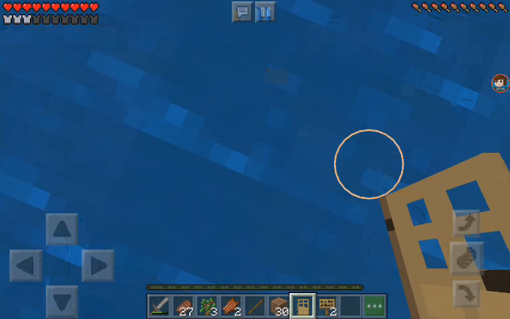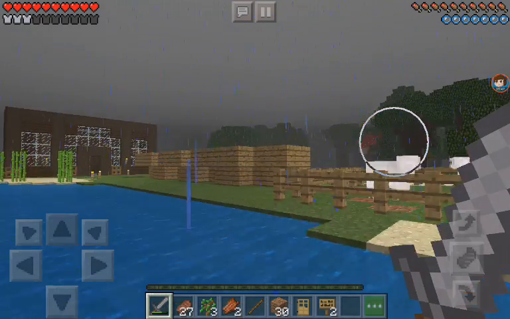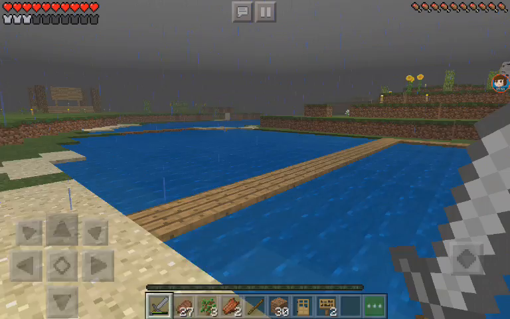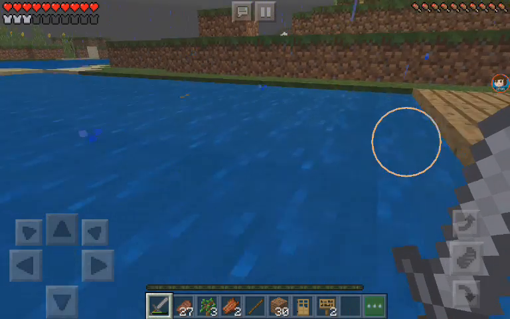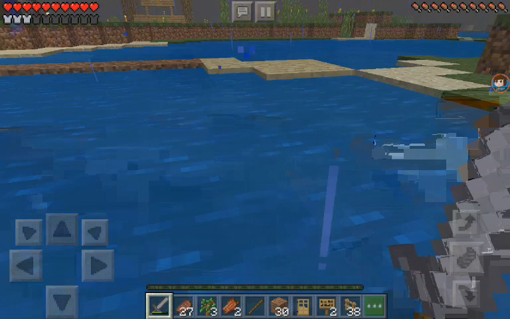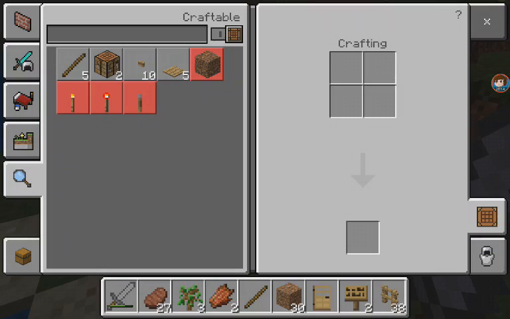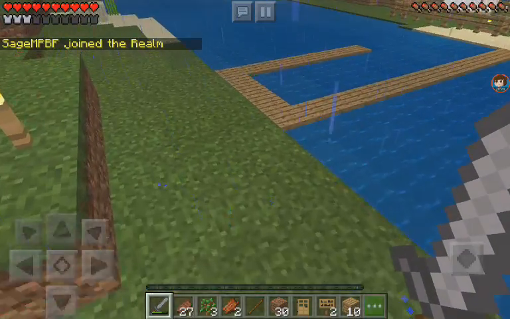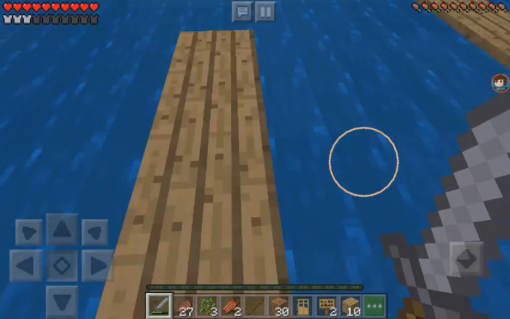I think when that guy went around, he knocked me off. And where the heck did it go? Did he take it? Where are my fences? I think I just saw the wood. Yeah, there it is. Alright. Right, let's recover from that, or attempt to recover from that. Hopefully I do not get bumped off like I did last time.